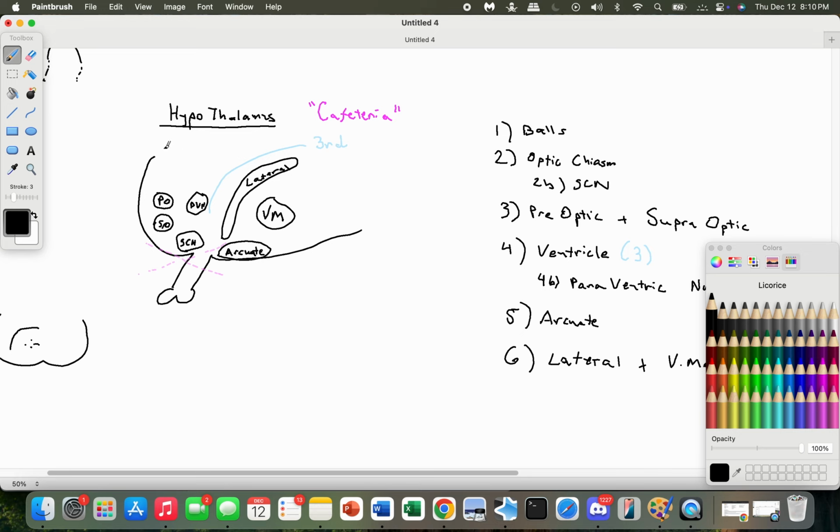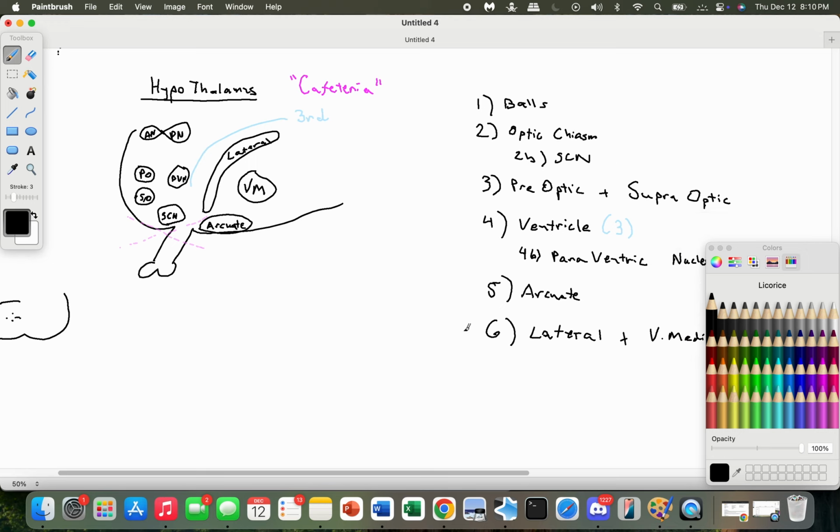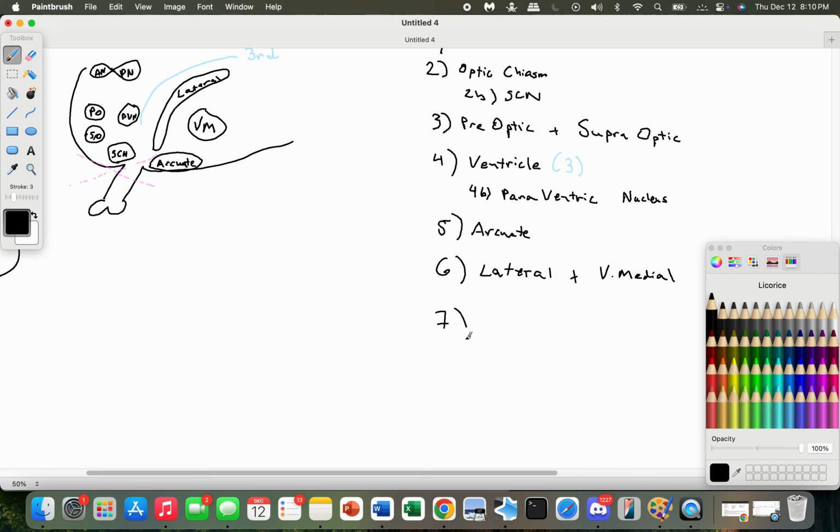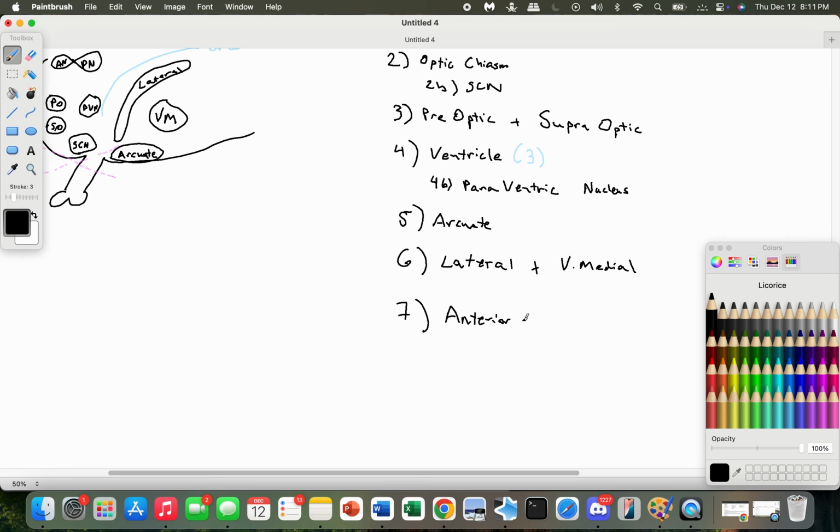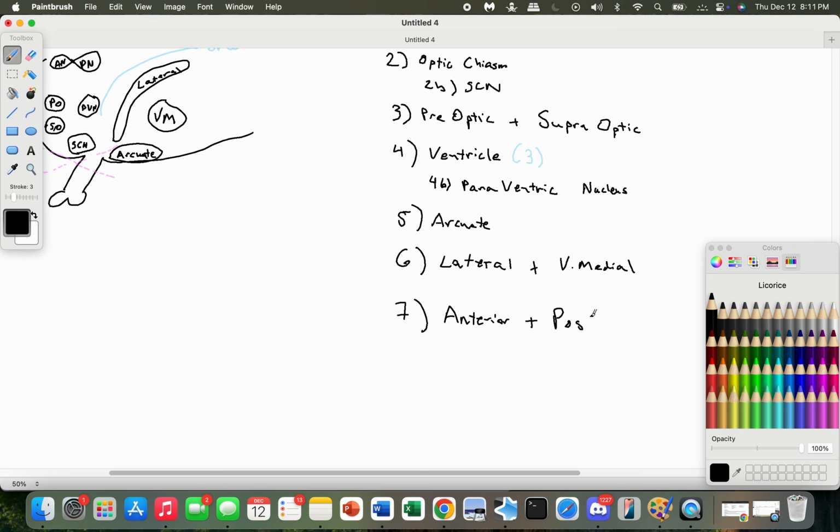Now there's two left. I'm going to be honest, I have no other way to remember this, so this is just what I do. Draw a little infinity sign on here, because why not? Then we are going to have our anterior nucleus and posterior nucleus. Again, this is definitely anatomically correct, but there is a reason why I put it in this exact location, and I will get to that when I talk about the actual functions of the hypothalamic nuclei. So it's just down here, 7, which is our anterior and posterior nuclei.